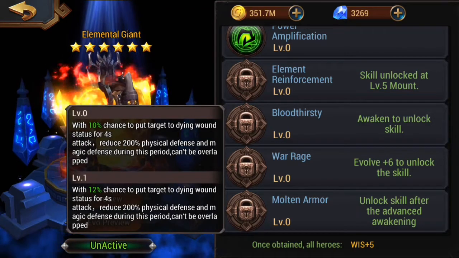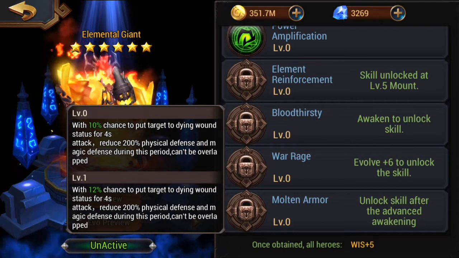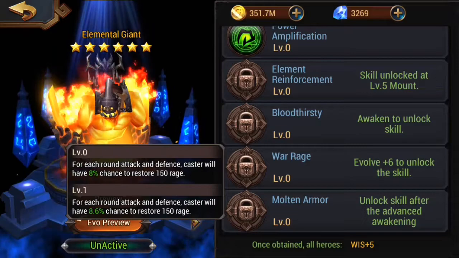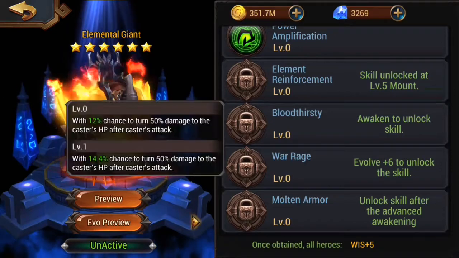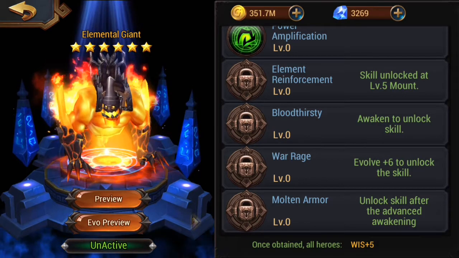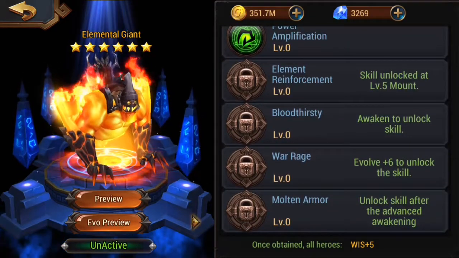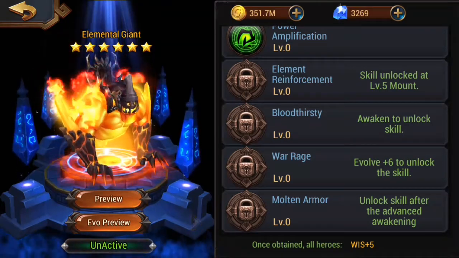Now, Molten Armor is a really good spell. It's going to reduce the enemy's attack, physical and magical defense by 200%, but again, not really that great. The War Rage, again, pretty good, but not that great. If you have the correct heroes, you don't really need it. And then, obviously, the Bloodthirsty is a really good spell. Really, really good. But as I've pointed out before, guys, literally, this guy's skill 1, skill 2, skill 3, and skill 5 aren't really that great.